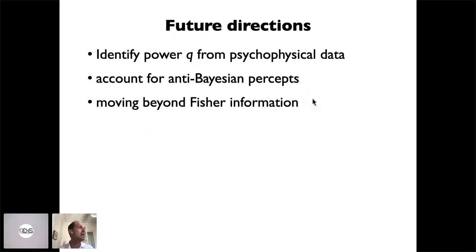And then finally, I should say, as a huge caveat to the entire talk, all of these results relied on Fisher information, which assumes that we are in a high signal-to-noise ratio, where the posterior distribution over the stimulus given the neural response is approximately Gaussian. There would be cases in, say, low signal-to-noise, where we have low contrast or dim lighting conditions, where the Fisher information approximation to mutual information breaks down, and it would be interesting to think about other methods that we could use in that setting.